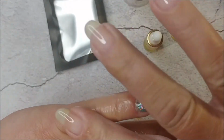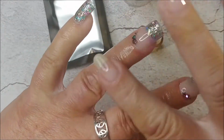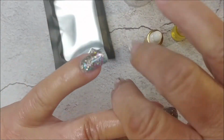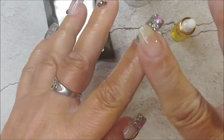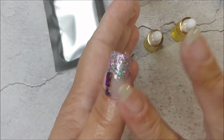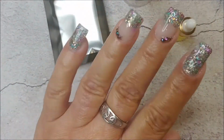She has a mango butter. Mango butter. Oh my God. Cuticle butter, that you can order, and she has other stuff too. So that's nice.